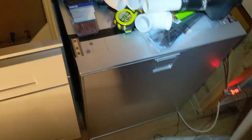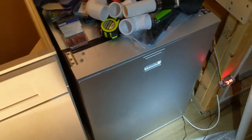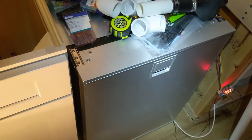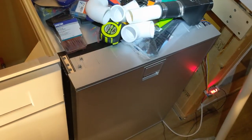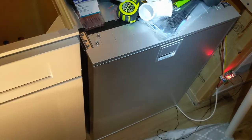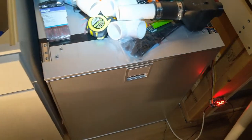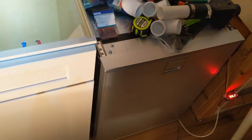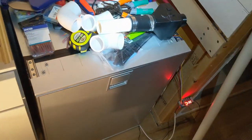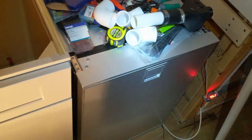So anyway, I'm doing the fridge install. This is an Isotherm Elegance 130. It draws very little amps. I put it on max and it's drawing 3 or 4 amps, which is crazy. It got really cold in about an hour to 2 hours. The Dometic fridge that we have in the bus took about 10 hours to get to optimum temperature, and it draws a lot more amps, so I'm really happy with this so far.